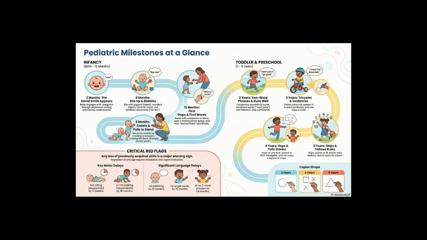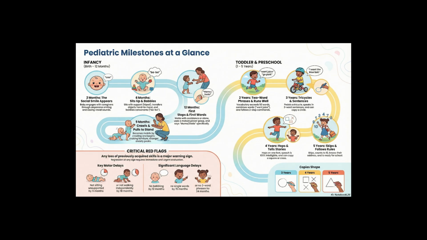Which is so crucial when you're assessing a nonverbal child. It is. You have to rigorously test what they understand. Silence doesn't mean they don't know what's going on. What about the very first social marker we can pin down? The absolute earliest anchor is the social smile. You should reliably see it between 6 and 8 weeks. It's not just a gas bubble. It's a real responsive connection. And its absence is a huge deal. One of the earliest and most alarming red flags.